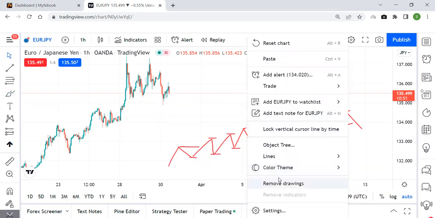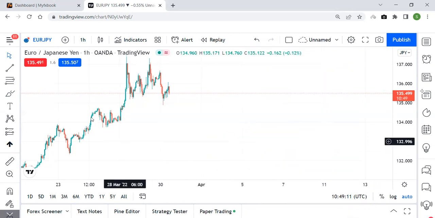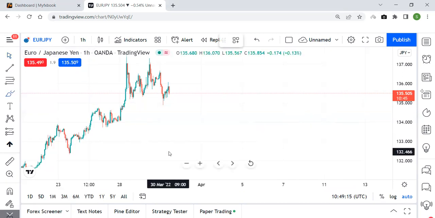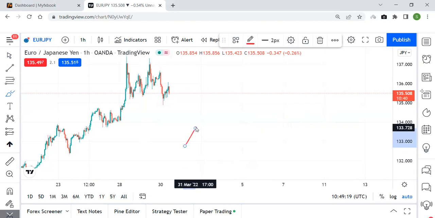This is one thing that is very, very important. We're talking about trend, where to be buying and where to be selling, and how to protect ourselves in the market. Here is our support, here is our resistance. Before we put the stop loss, we need to first calculate our risk per trade.